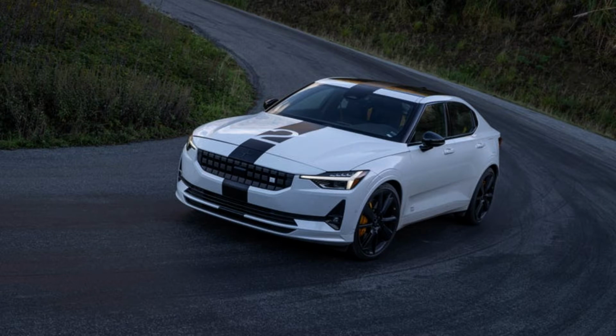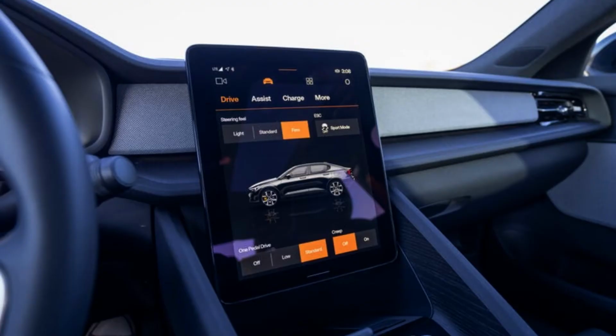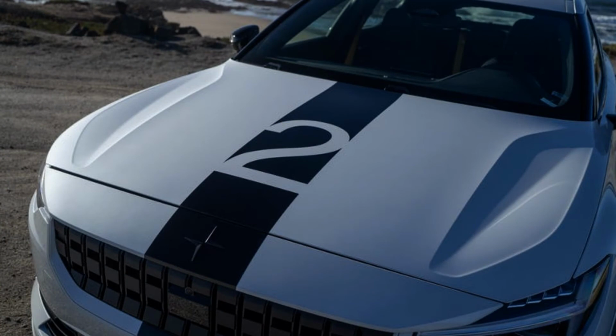Pop the hood and you'll see one of the biggest differences between the Polestar 2 Performance Pack and the BST Edition 270. Proudly displayed at the top of the EV's front are the front remote reservoirs for the dual-flow valve dampers developed by Swedish suspension company Ohlins. The dampers feature separate oil flow circuits for low and high damper speeds. High-speed damping is controlled by internal valves that are non-adjustable. Low-speed compression and rebound can be independently customized via adjustable valves on each damper with 22 clicks of adjustability. Front compression is the most easily accessible adjustment, located on the reservoirs under the hood. The rest require a jack to access, being tucked beneath the EV.